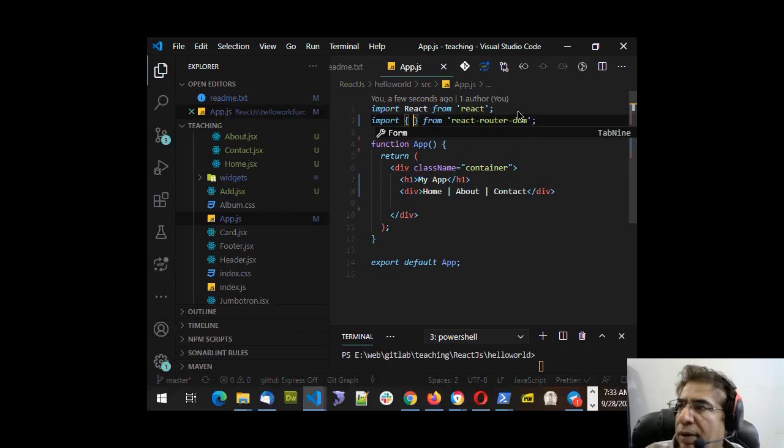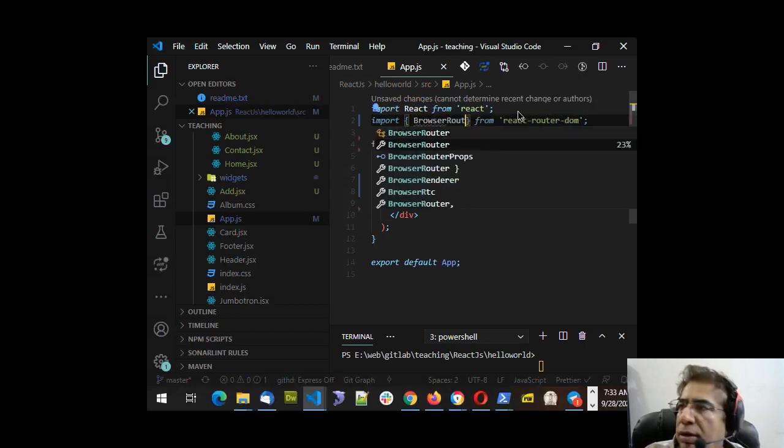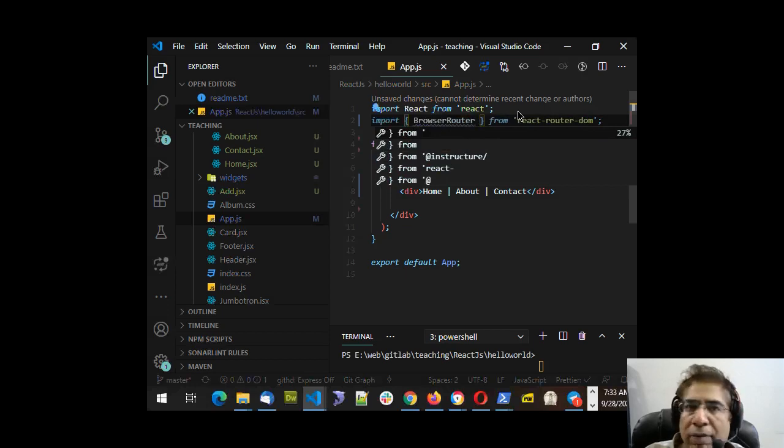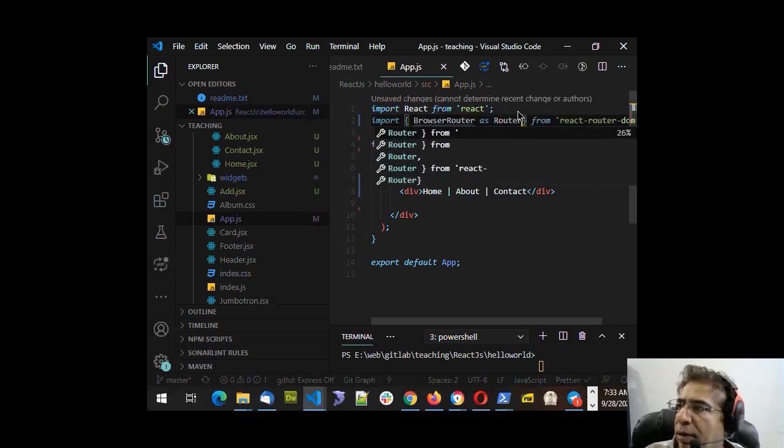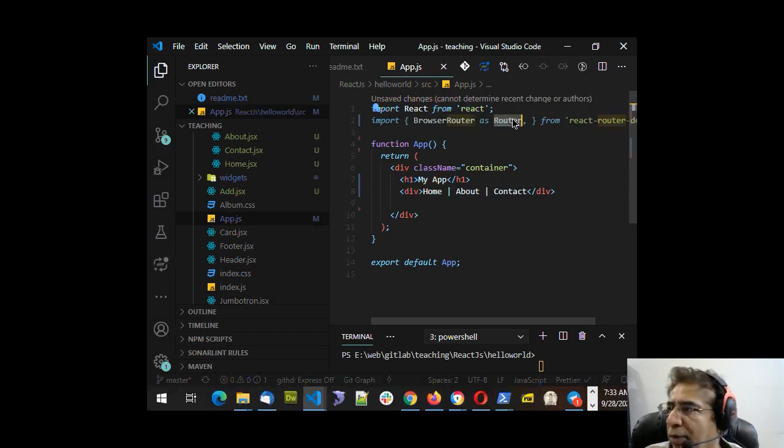One of the variables I will use is BrowserRouter, and I will rename it as Router. So in this page I will be using Router, and in reality it is coming as BrowserRouter. So the variable is BrowserRouter, which is coming from react-router-dom, but for ease I will rename this as Router.